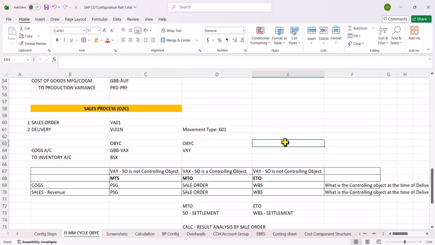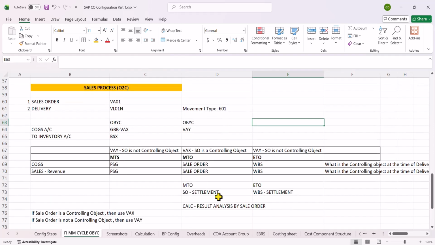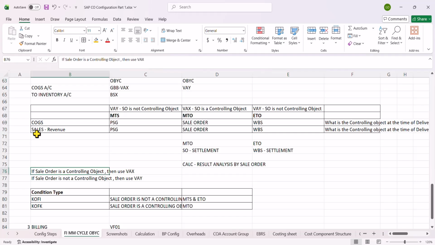In these three scenarios, we need to understand how the system will consider this. Only in the make to order scenario is sale order a controlling object.